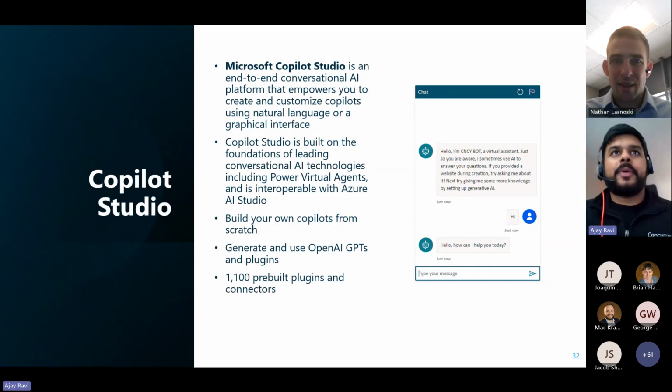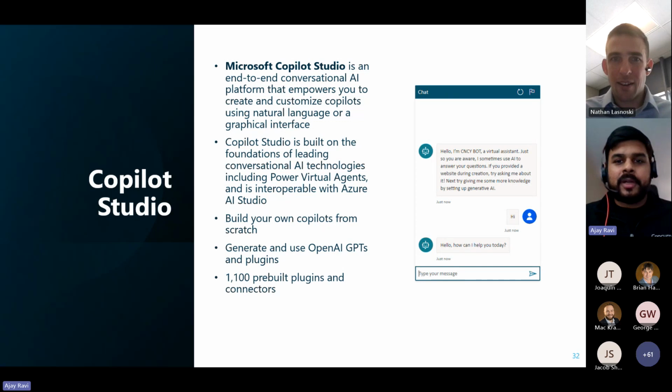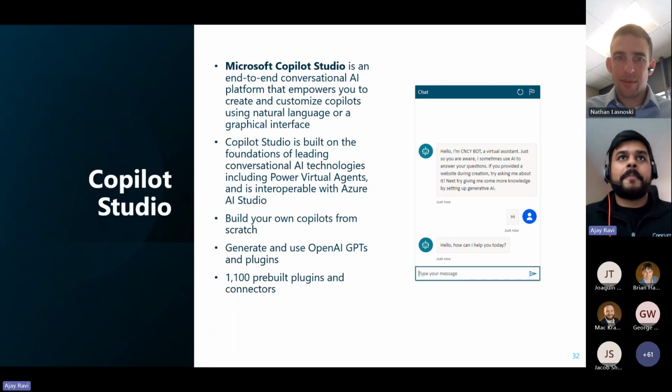Okay. So we talked a little bit about the app and the automation side of low code, and now let's take a look at what is Copilot Studio. Copilot Studio was something which Microsoft introduced as part of last year's Ignite, and it is a low code platform that allows you to build intelligent chatbots using either generative AI or even your own custom data source. It's an extension to Power Virtual Agent with a lot of additional capabilities like generative AI.